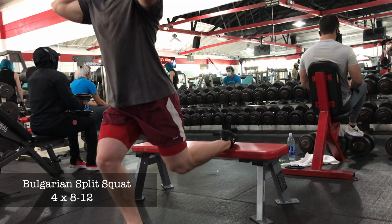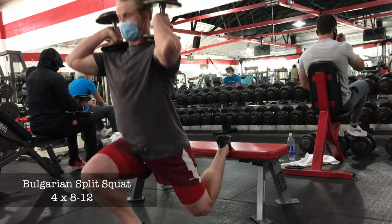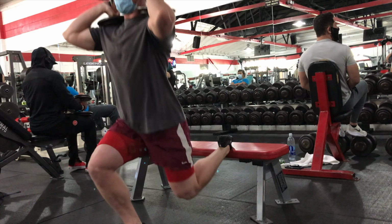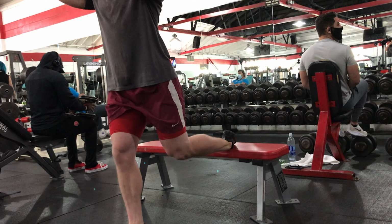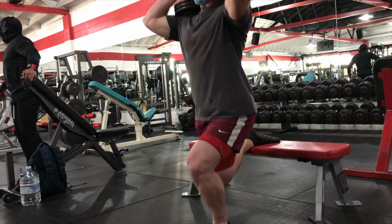So the split squat is one of my favorite leg workouts. When I didn't have any gym equipment, this was my favorite at-home workout to do because it's just so brutal. You can target your quads, your glutes and hamstrings depending on your stance. So it's a really great workout. Try it body weight. It's going to kick your ass.